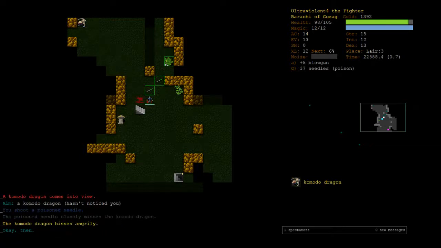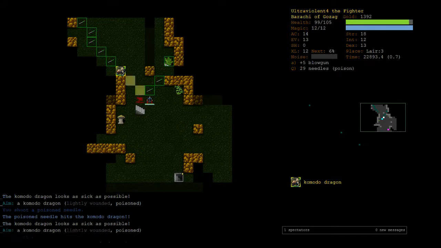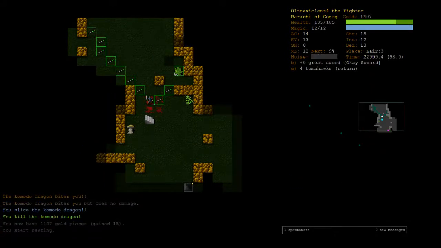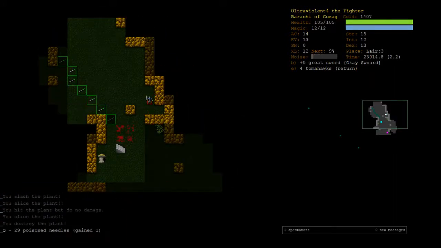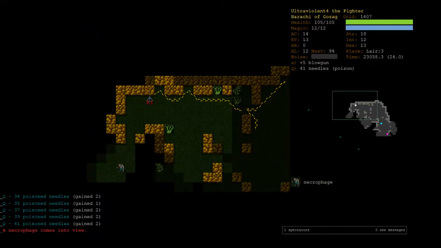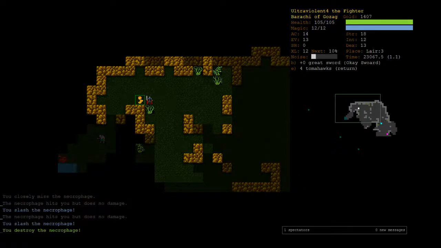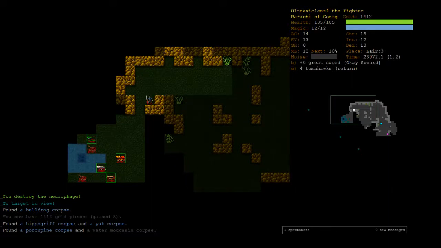Komodo dragons, that's fine. By the time he gets to us, he should be very poisoned. Good old blowguns. And we're gonna beat up this plant to get our needle back. Valuable. Necrophage. He is immune to poison. This is a necrophage vault. So I just saw there's a body there. So there's going to be a whole lot of necrophages and some corpses.